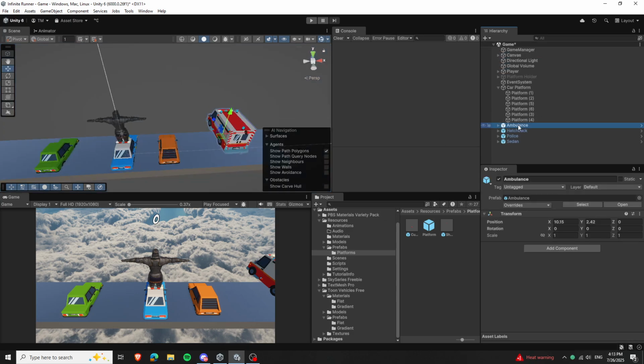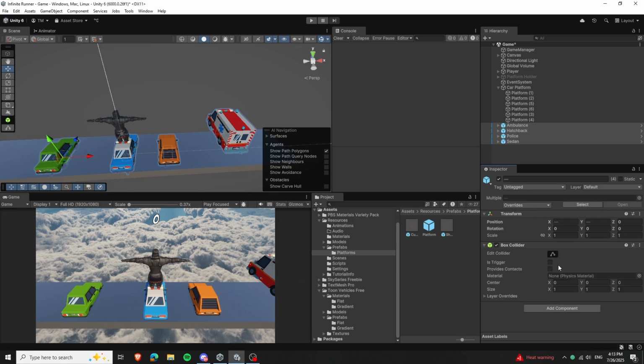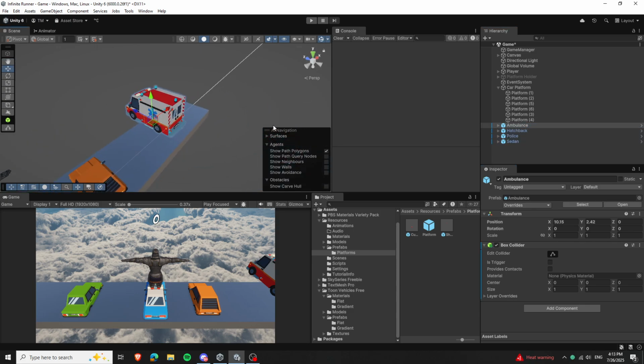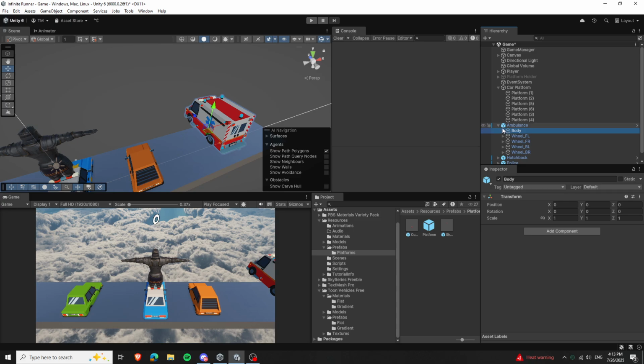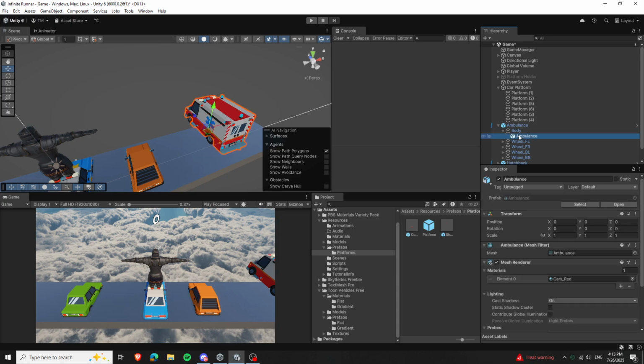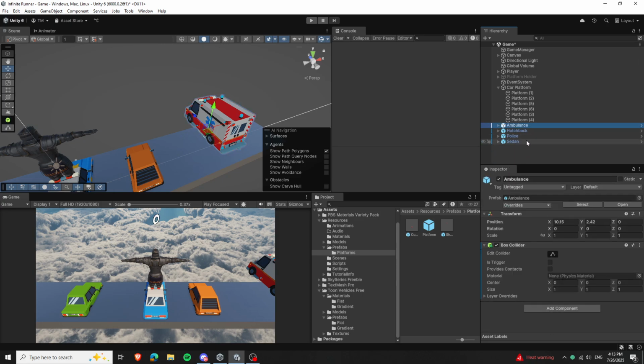So first, let's just select all of them and add a box collider, not 2D but 3D, like that. No trigger, we want physics on this. But I'm looking at this and maybe we do not add a box collider.